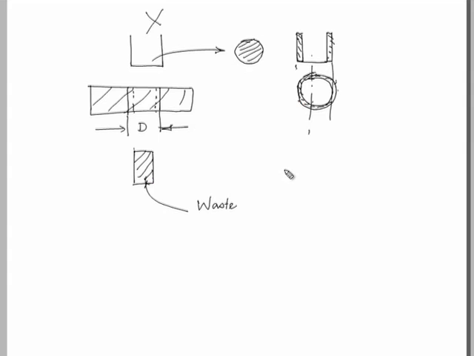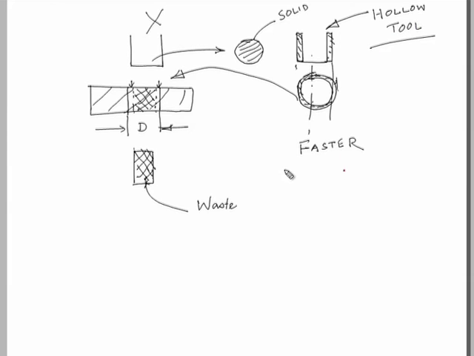If we use this kind of cross section for machining of this hole, then the sparking will take place only through this, leaving behind this material in between as uncut material, and this will be obtained as an extra piece, or the waste piece, which can be further used for some other material removal processes. Why this process is suggested is that at times it is even faster than the process used with the solid tool. This is a solid tool and this is a hollow tool. At times this is considered to be faster and is therefore recommended for some such applications.